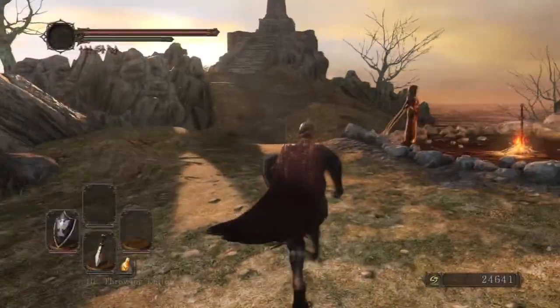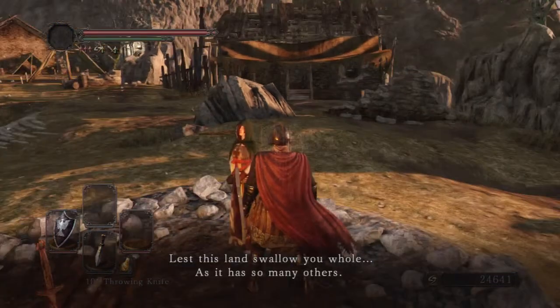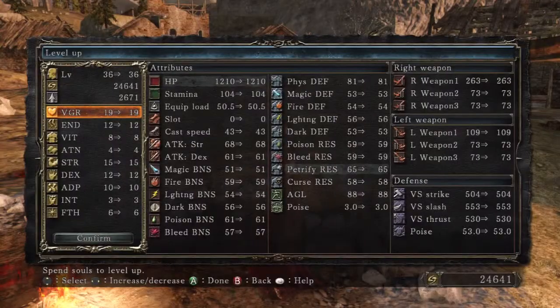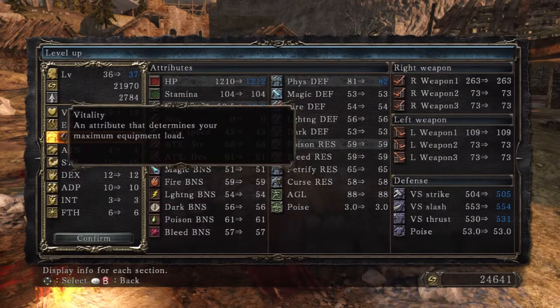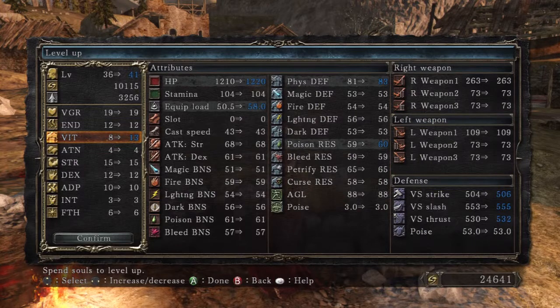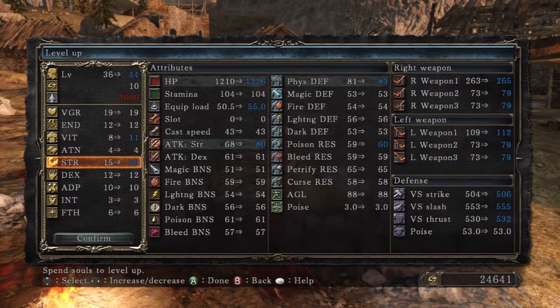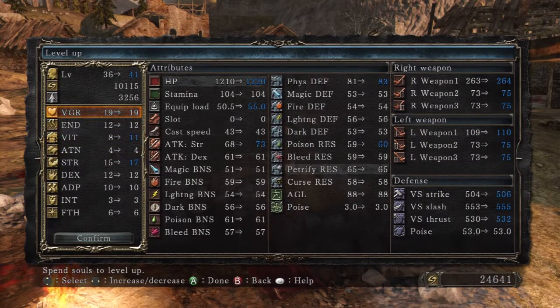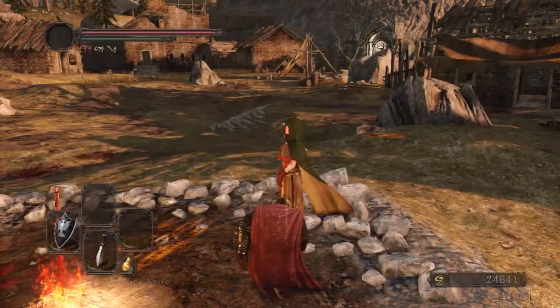I can remove these. I'm still gonna fat roll, aren't I? Yeah. Okay. So pretty much what I'm gonna do is just get... Vitality's the equipment load, right? Yeah, okay. Level up Vitality, and also Strength. Strength should give us a good weight. Equipment load, 5.5. Shouldn't put it all into Strength. Okay. Yeah, alright, seems good. That seems good. Okay, yes, okay.